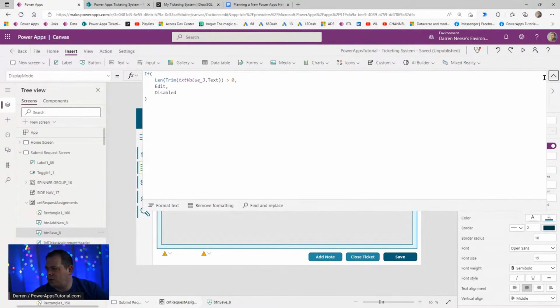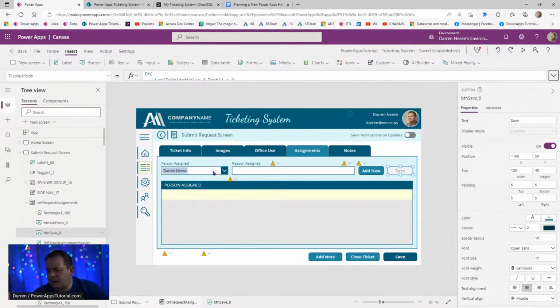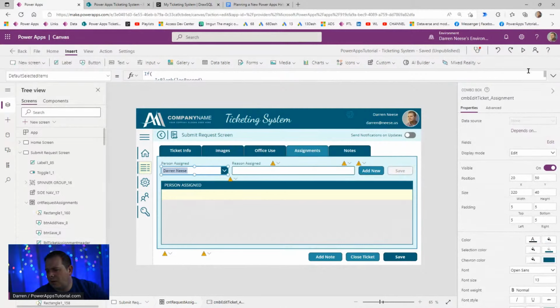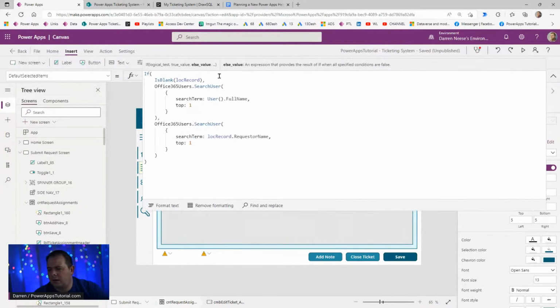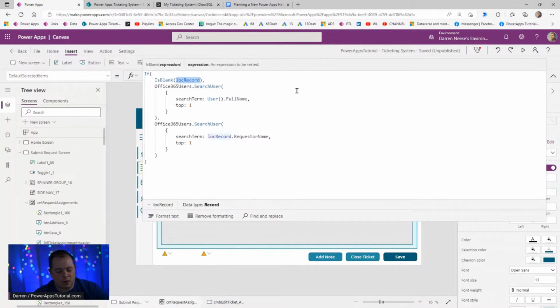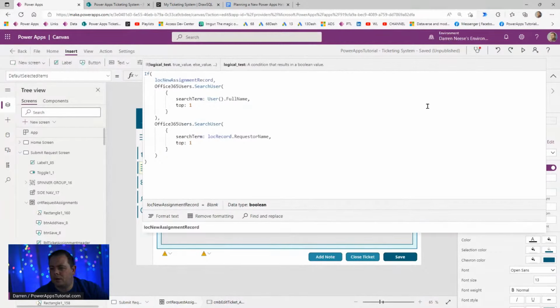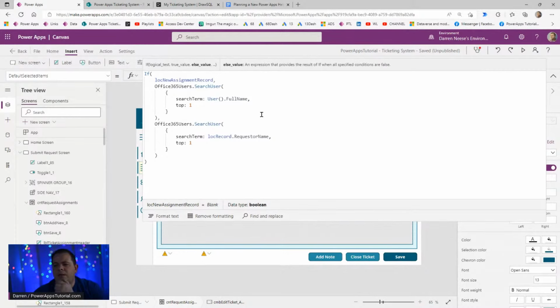Okay, so we don't do anything there, but in here, okay, so we look at is blank. Okay, so in this case, we want to look at new assignment. If it's a new assignment, then we'll put the current user that's sitting there.